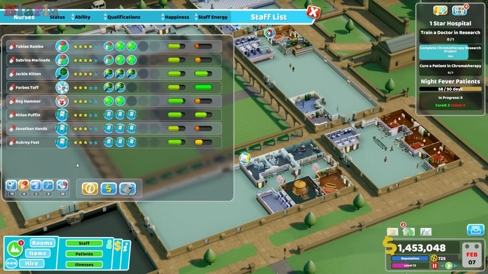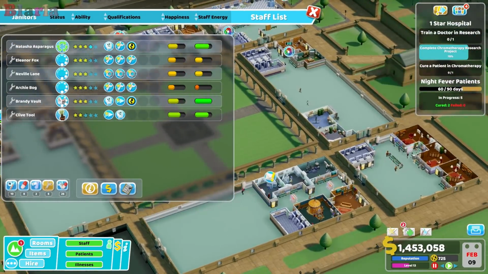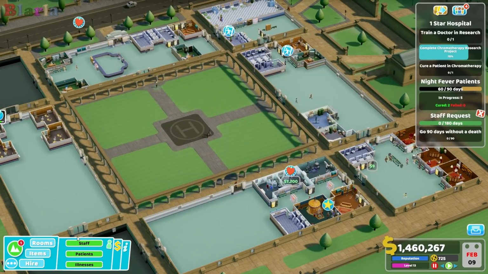What else do we do here? I always give my assistants 5 customer service skill. I keep it simple, basically. Janitors is where it gets a little bit more complicated for my methods of doing things. I try to keep it as simple as possible, and this is the only time that it changes.